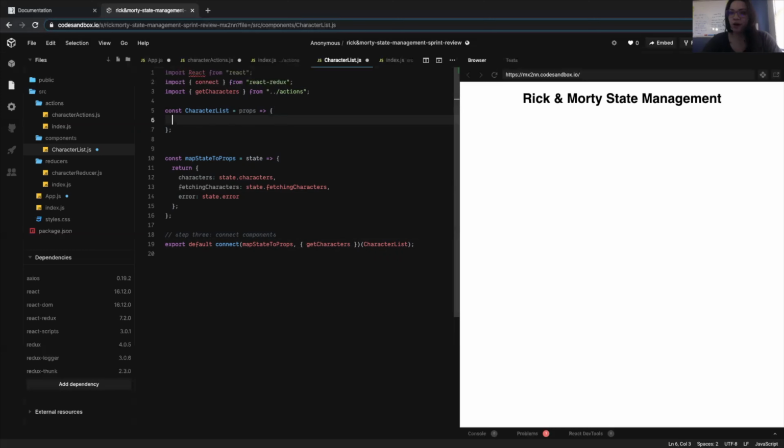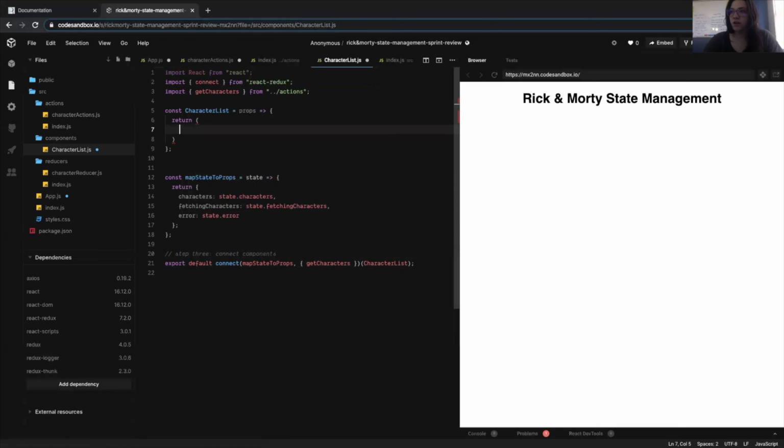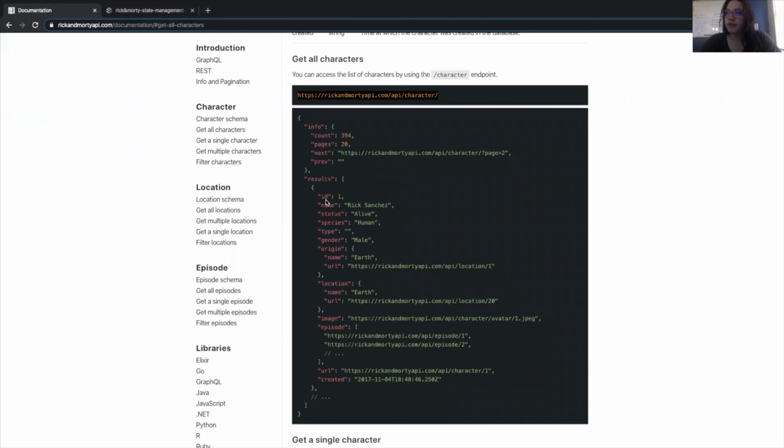Here's the exciting part. You guys are really going to see it come to life here. So we're going to return. And in our return, this is JSX. So if you guys remember from last week, I basically did the same thing except just not with Redux. So I got all the characters from the API, and then I pulled out pieces that I wanted from each character. So if you go back to the documentation, you can see that inside of this results array, they have objects full of key value pairs.